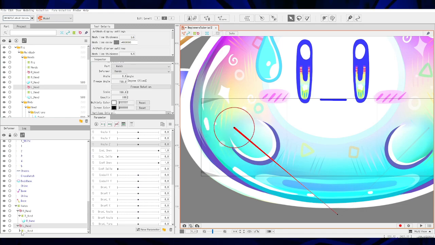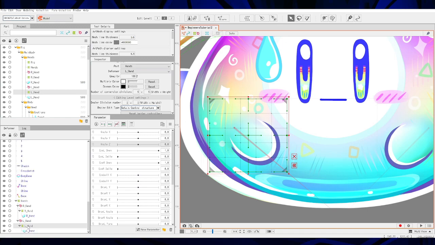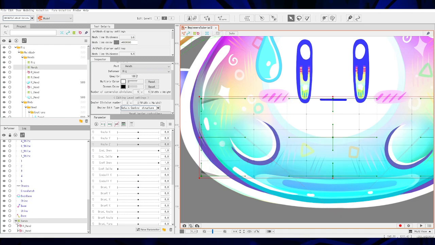We now also have the warp deformer as well for the hand if we need to edit it at any point. That's an example of how you can end up finding yourself creating deformers quite easily, and how much it can be a lot of work just to put the deformers together in general.